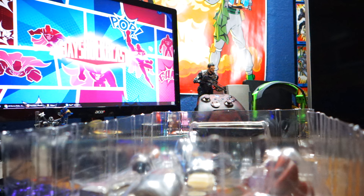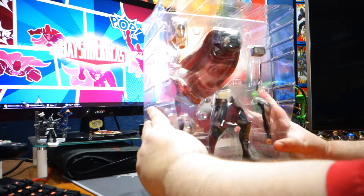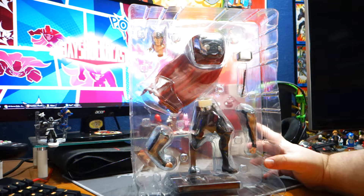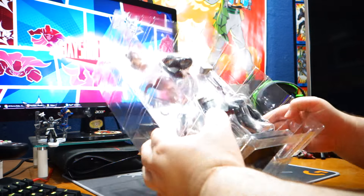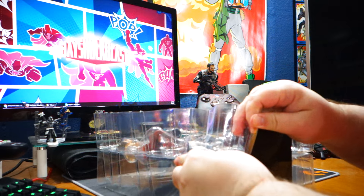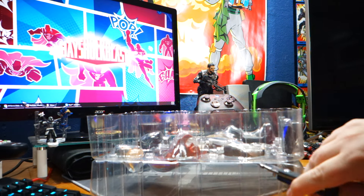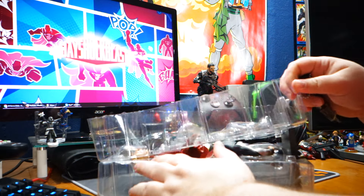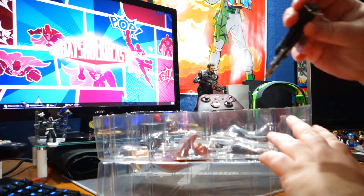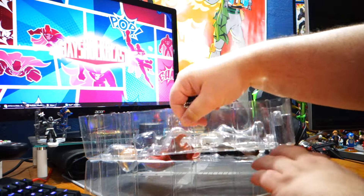It is, in fact, a model kit. I've never bought one of these before, so I didn't really know what to expect. It's Thor, and he does come in many pieces. My dog's name is Thor, as you guys may or may not know. Actually, I don't think this has been opened — maybe it has. I guess it's not that difficult to put a new seal of tape on.